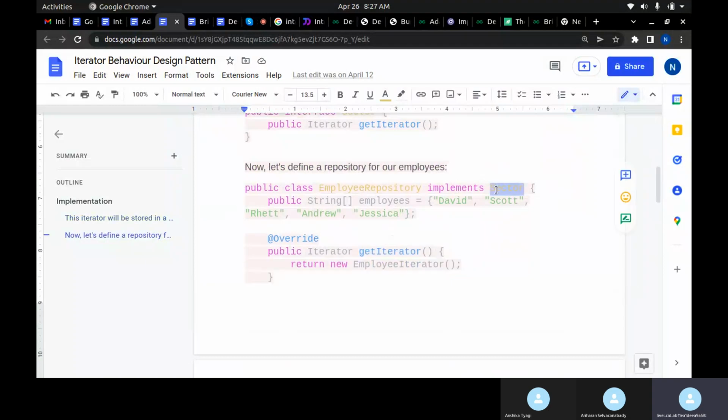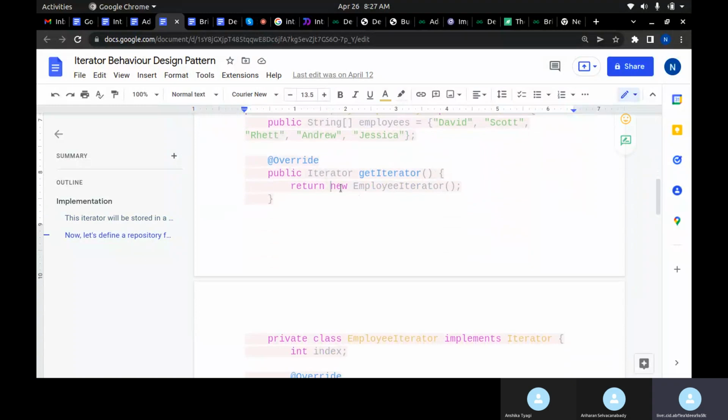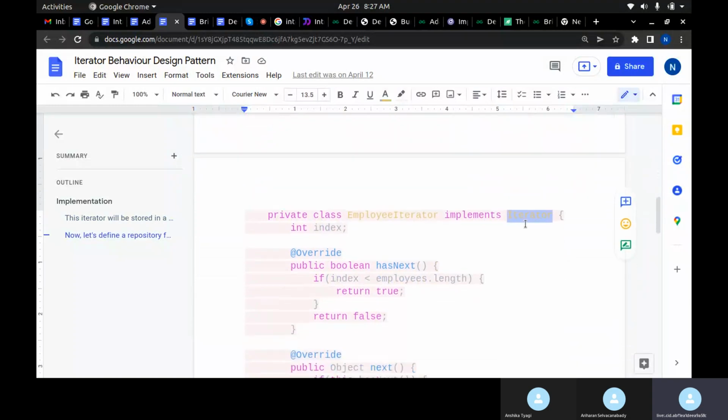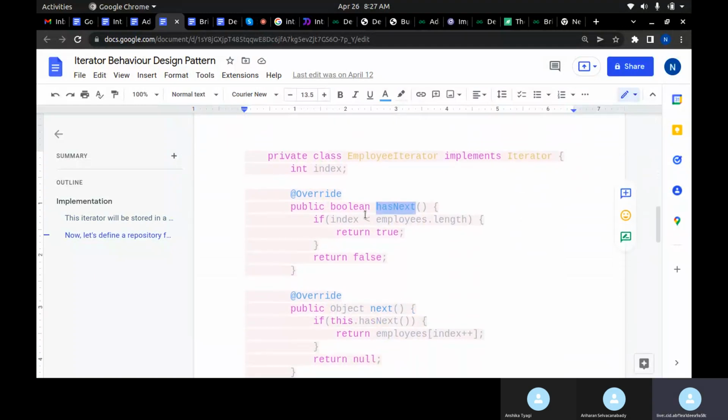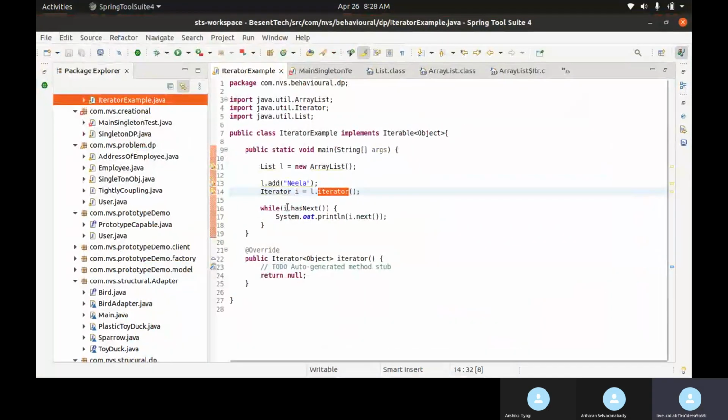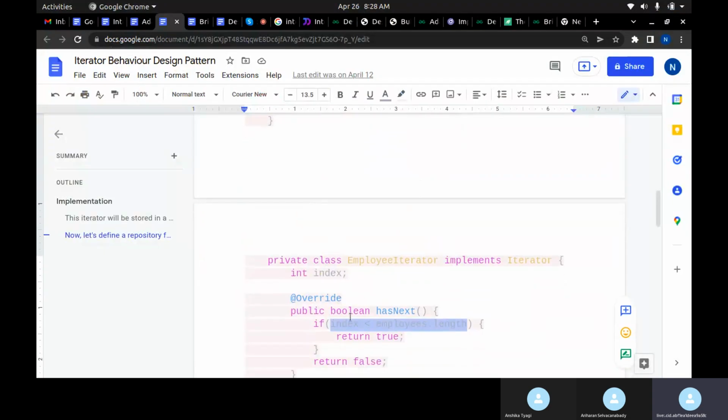I mean the getIterator method of Iterable. Simply here I'm trying to give a new object of this. Again, I'm going to create a new employee iterator, where I implement the actual methods hasNext and next. Here the index is, for example, less than the employees length, like how we did in class. See, here we are checking, right? If the next element is there, we go inside. It is true or false. This is the actual condition.